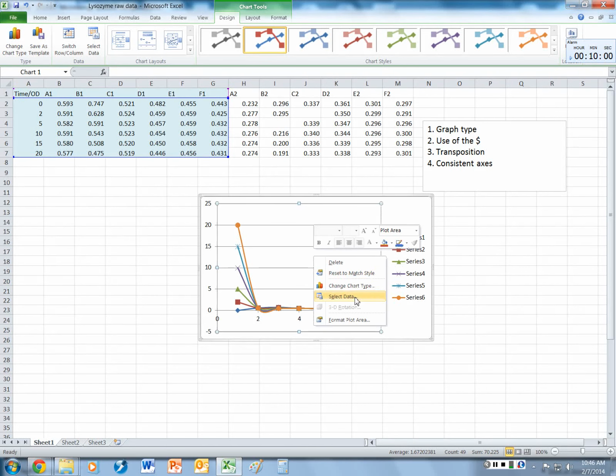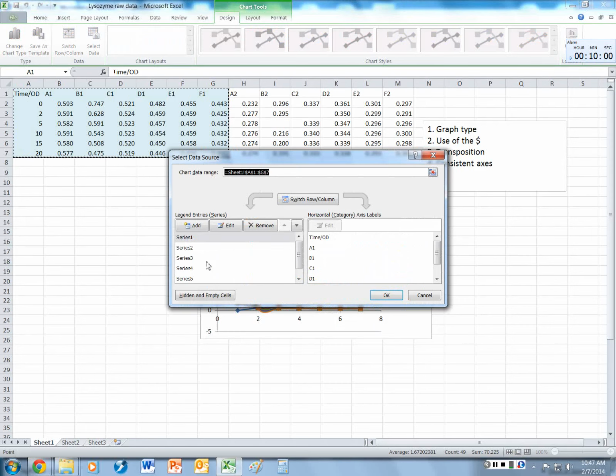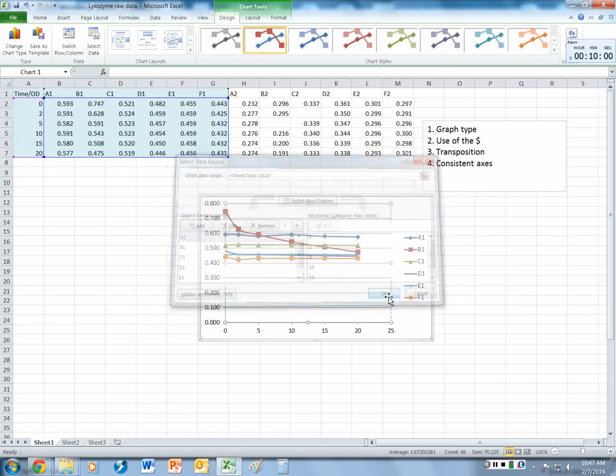Okay. Here's all your different series, which when we get a little bit farther, those will go away and be replaced by actual letters that identify the trials, which is nice because series doesn't mean anything. Don't worry about that right now. Here's the business part you want. Switch row and column. Okay. Here's the problem. Excel thinks that your data is in rows instead of columns. So you say, I'm going to switch those. And here's your column headings, and hit OK.